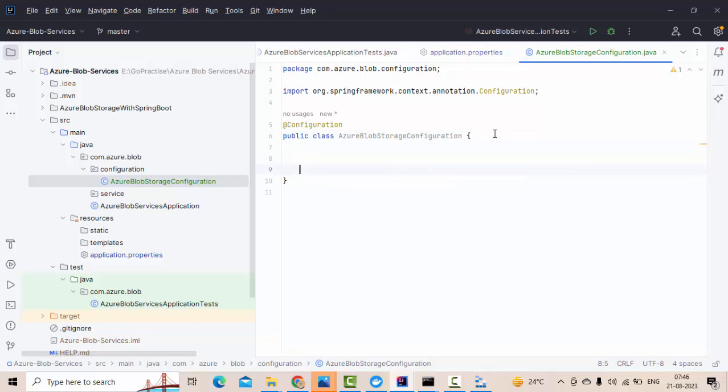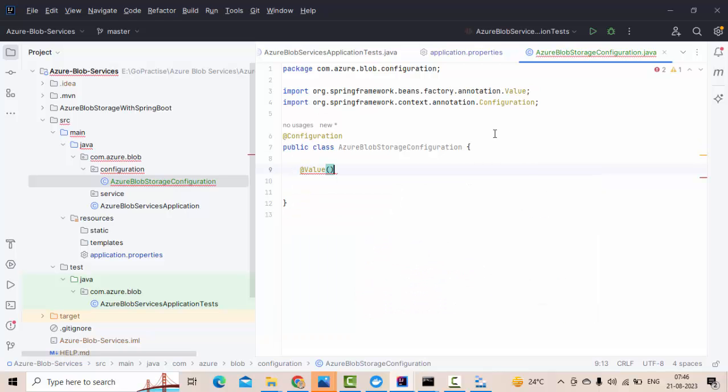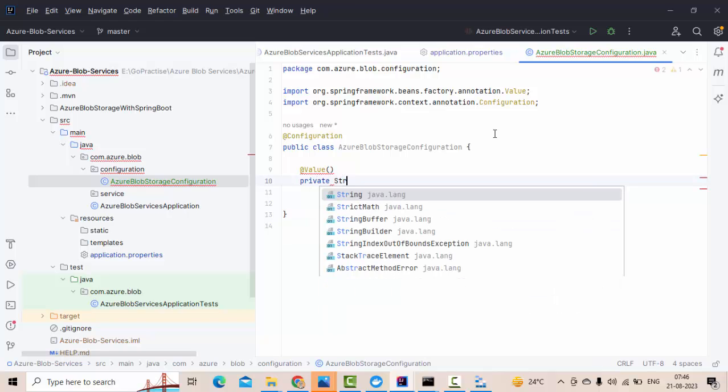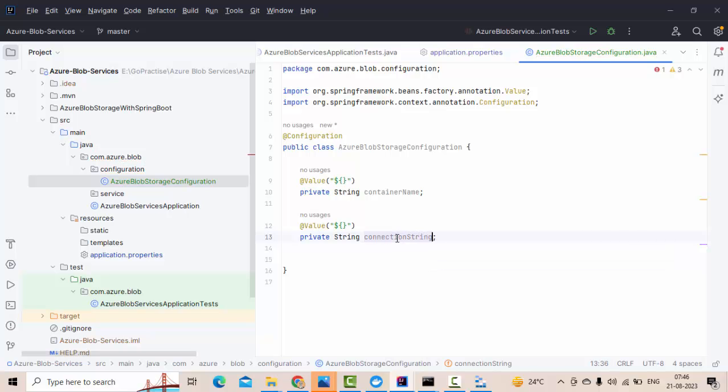Then let me get those two values which we have added already. Private String containerName, and the connection string, right?